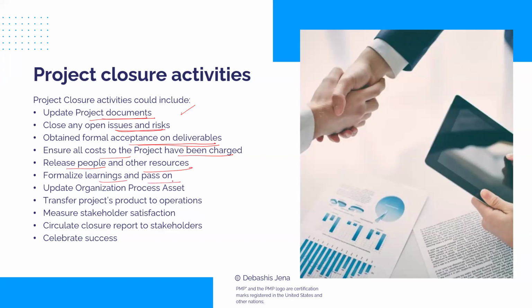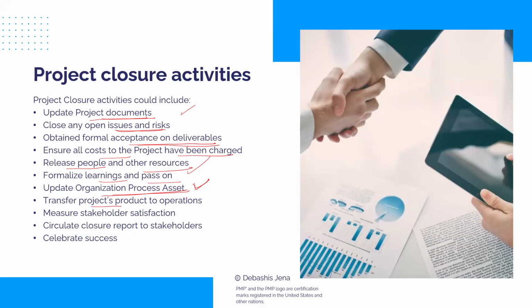Formalize learnings and pass on. We'll compile all lessons we have been documenting all this while, and we'll pass it on for future use. Pass it on to PMO or whoever appropriate. Yeah, they'll take it and use. OPA is updated big time. All our project artifacts we are going to archive in organizational process assets.